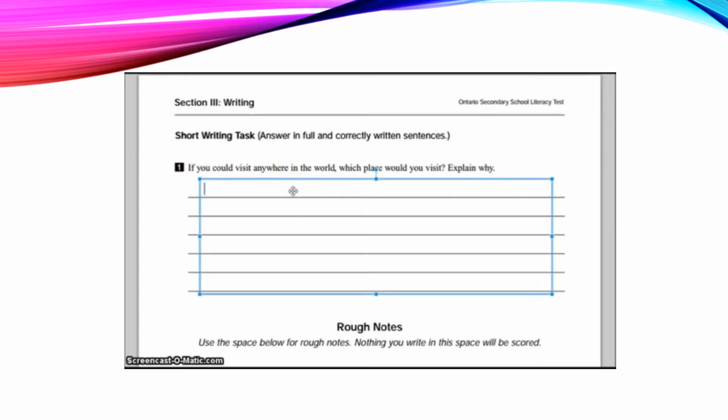Now, there's a problem with these. Sometimes, I hope not, but sometimes it encounters students who don't have any idea. They have no idea. So it's their opinion and they don't have an opinion. So if you are one of those people, like with this question, if you don't have anywhere in the world where you would like to visit, well, it doesn't really matter. Just make something up. You've got to answer the question. The truth of your opinion on this isn't really what's being tested here. It's how you communicate an answer. So if you can't think of anything here, no place to visit, then just make something up.